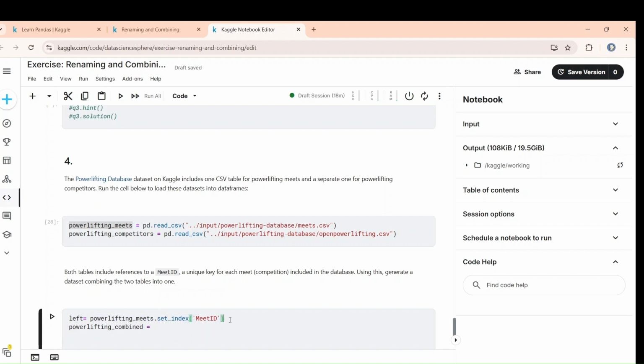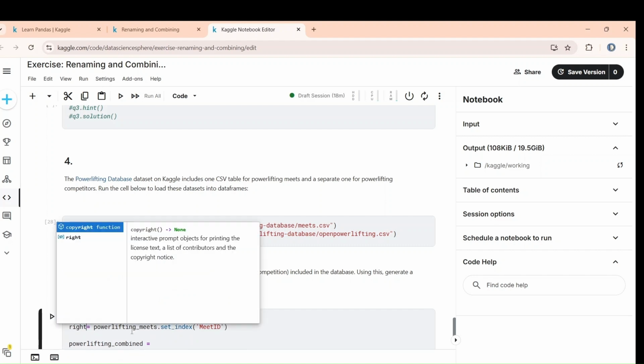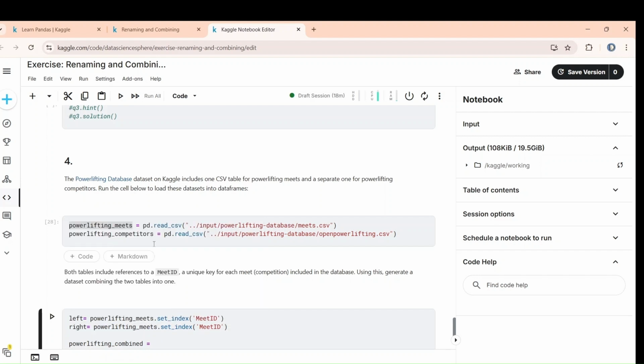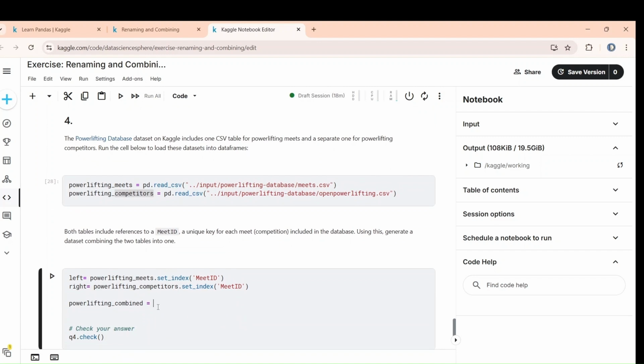Same way, I'll write for right, and here it will be not powerlifting meets but competitors. Competitors, set index meet ID. Now left dot join, I have to write right. You can give a suffix or you can not.